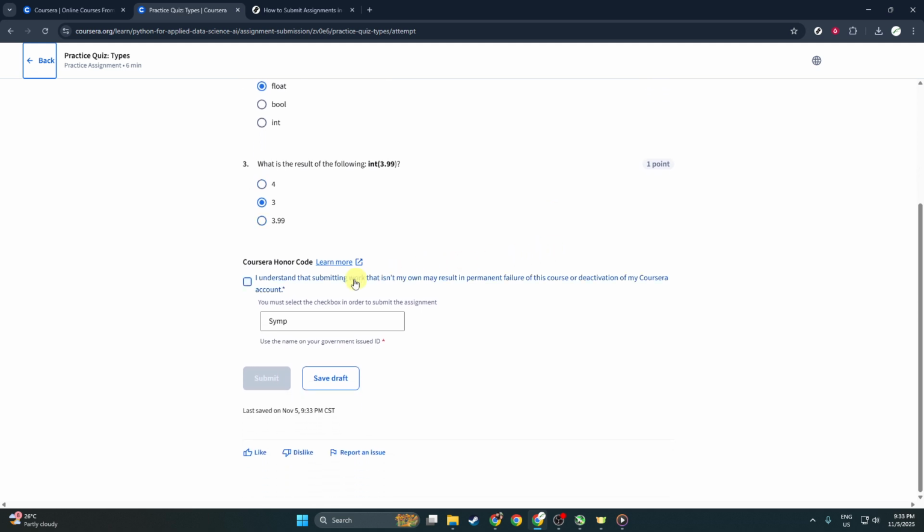Once you've completed all questions to the best of your ability, there's an essential step you can't forget. Look for a checkbox that confirms you've reviewed your work. Ticking this box is crucial as it signifies that your submission is final. Finally, your last task is to type in your name. This is often required to verify you're the one completing the assignment. Double-check your submission one last time and then hit that Submit button.